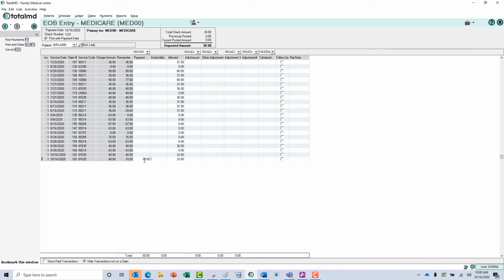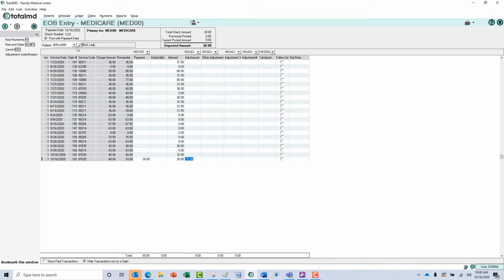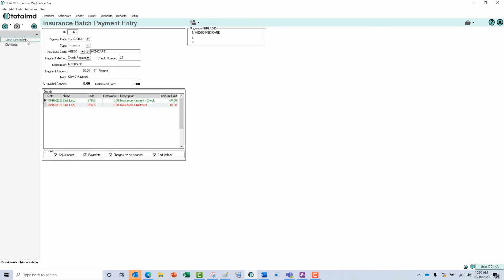Now let's say that we know that Medicare is now only paying $30. Once we change that in the system, it changes it all over in the system. It will now show that in the ledger. It will show it in the fee schedule and it also shows it here. This shows us here that we have an insurance write-off. At this time, we can come in and add our contractual obligation, or whatever it is that will show in the ledger. Once we post and close, it will mark it as paid.